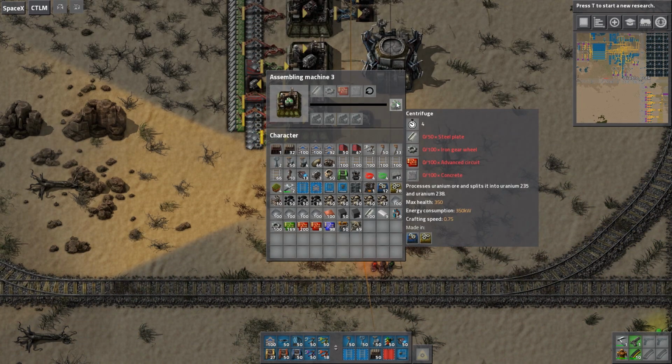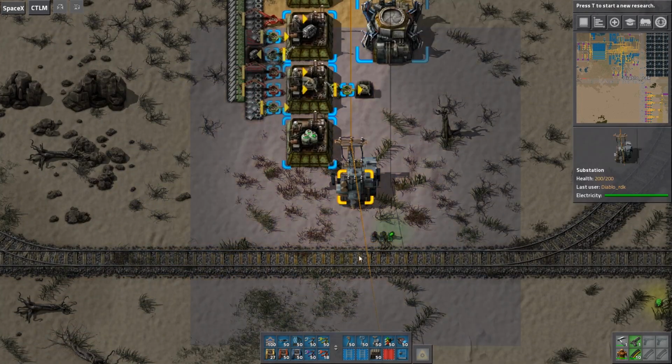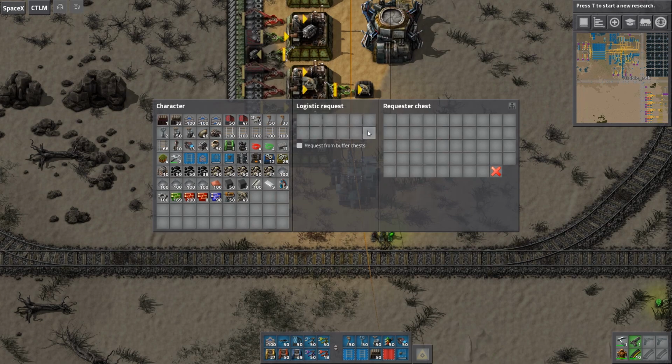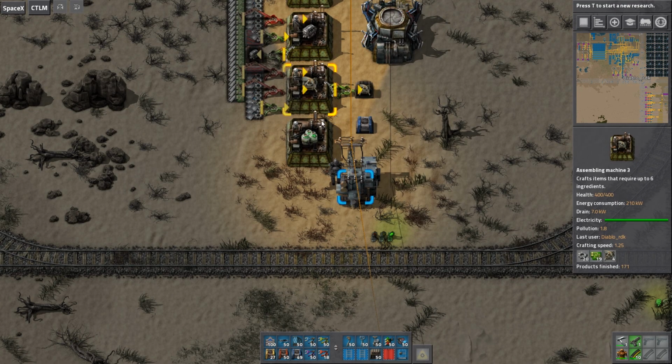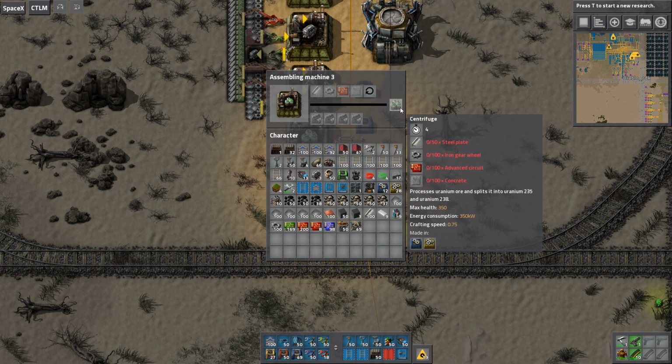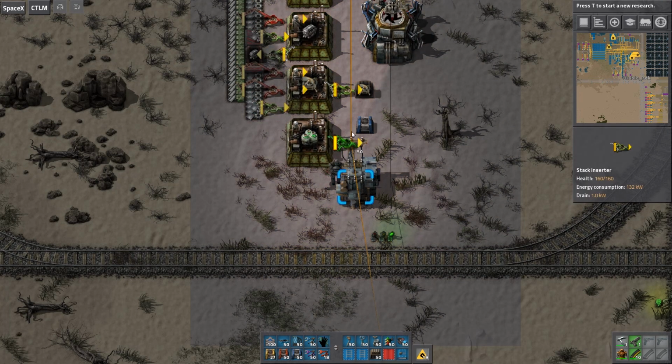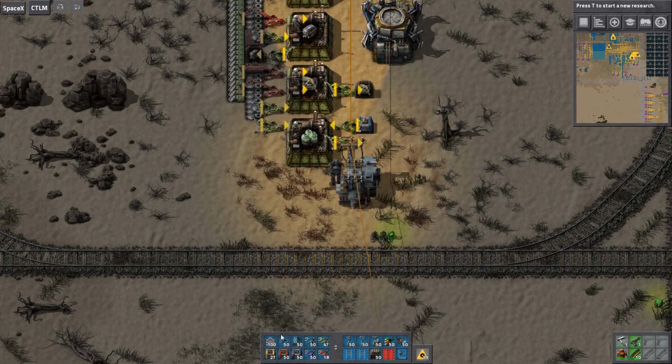So it's going to go slow, but I don't really mind that it's going slow. So, a requester box. At least for the concrete. There we go. Let's do 10 or something. No, let's do 100. Because we need 100 for... Yeah. So we might as well do 200 then. Like that. We'll feed that in there. We'll output to there.